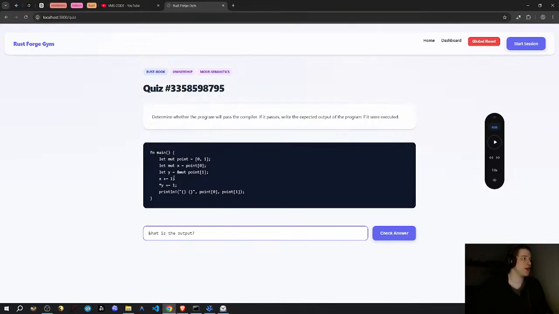If it does compile, then I think that this would be a pointer. It's a mutable pointer to the first value. Because here it gets the... I'm not sure actually. Maybe it is a mutable... It has to be a pointer because this would be an array. I think that it is a mutable pointer.